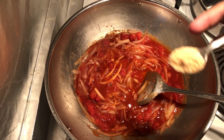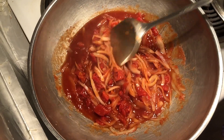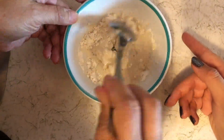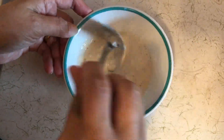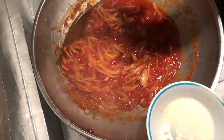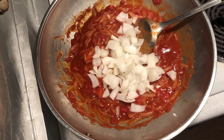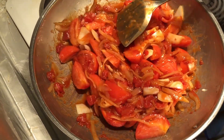Now that the sauce is simmering, add in half a teaspoon of chicken bouillon. Here is where you can add in the tomatoes and the remainder of your onions if you prefer a softer bite. Otherwise, let's move on to make the thickener for the sauce. Mix three tablespoons of flour and four tablespoons of water. This paste will take our sauce from thin and watery to the perfect consistency. Be sure to add a little at a time to ensure your sauce doesn't get too thick — you want the consistency to be like that of a jarred pasta sauce. Add in your tomatoes and onions and let it cook together for a minute, and you're ready to assemble and bake.